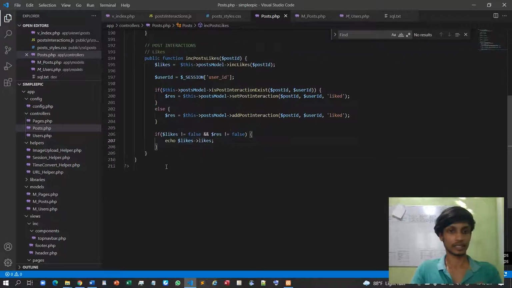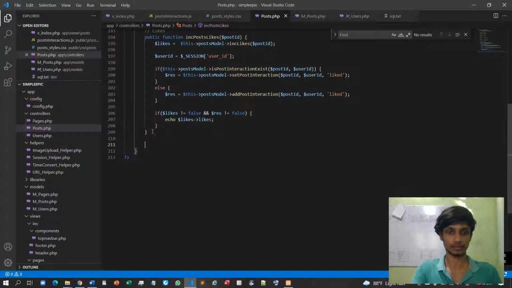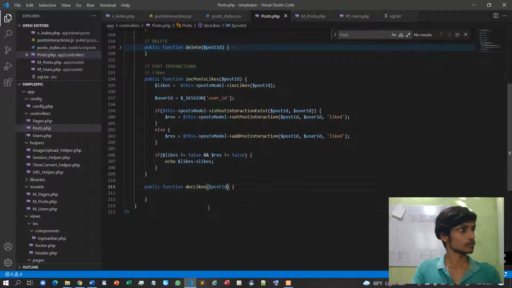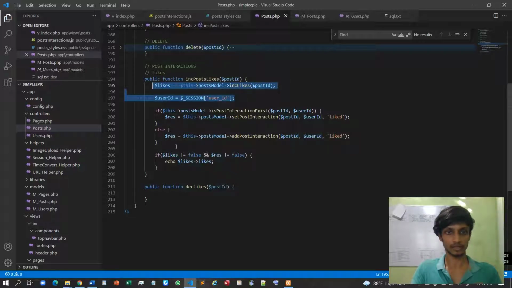So likewise, I can decrement the likes as well. So public function decrement likes with respect to a specific post ID. So basically the likes over here will be decremented.